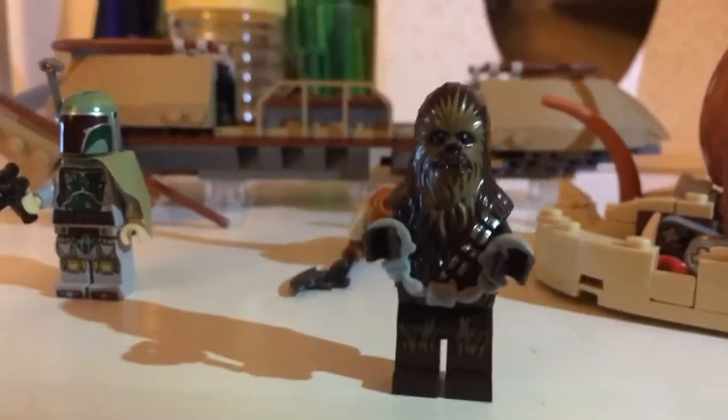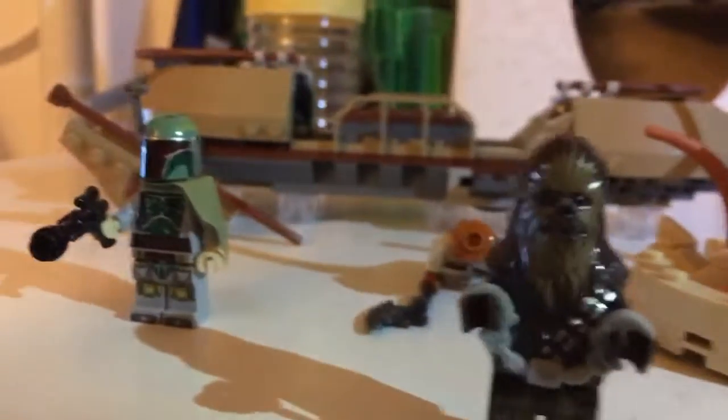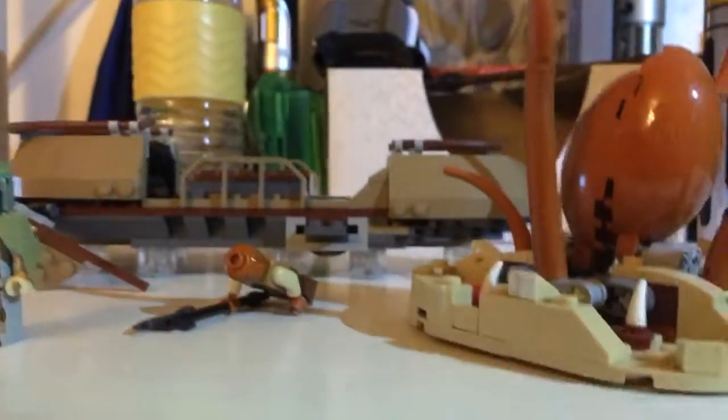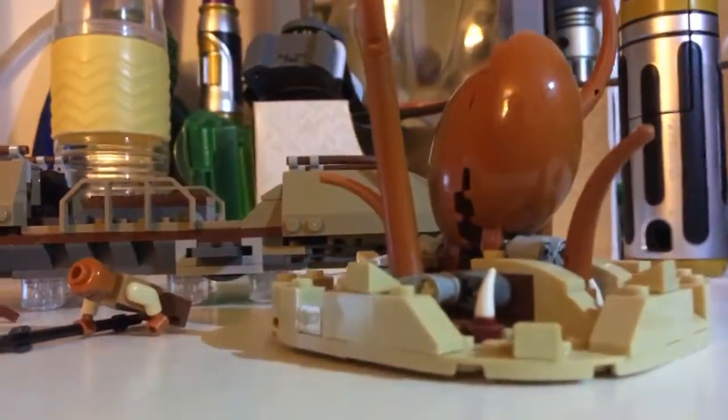So that's nice. Next up we have Chewbacca, and he's also wearing handcuffs. I like the new mold. It's a custom mold that has more detail with the hair, which I like. It's the same one that we've gotten in previous sets, like the Falcon and the Death Star. He also has handcuffs on before he's going to be dropped in the Sarlacc pit. He has the detail on the hair, so that's nice.